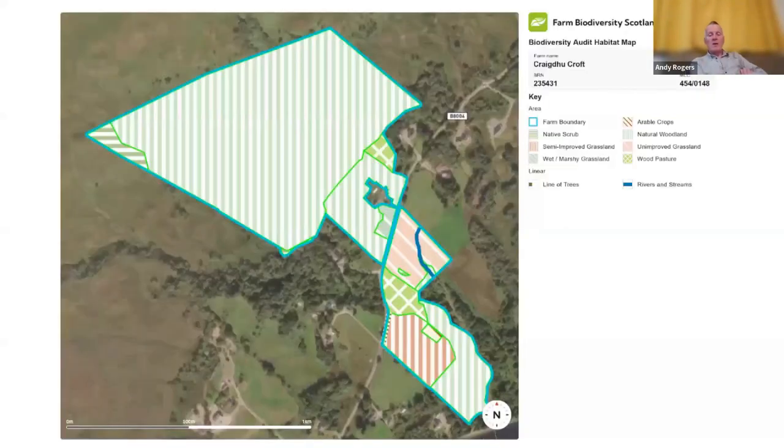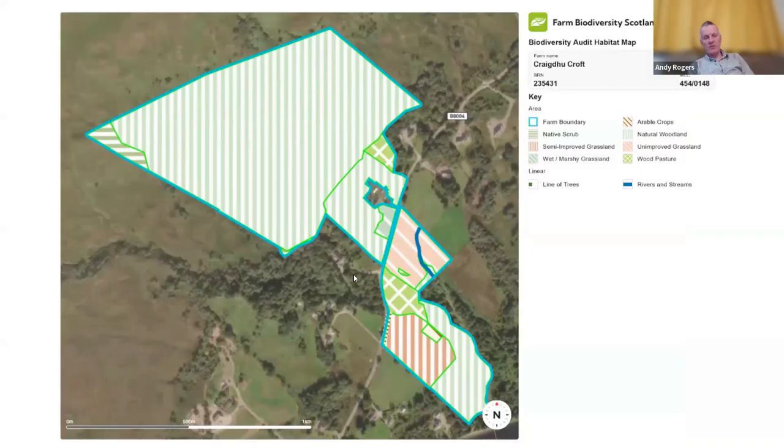So that's a map of Craigdhu Croft. So you can see the big area up on the hillside here, which is the apportionment with the young woodland. And then the two fields are the two stripy ones across the road. And there's various other bits of ground around the croft. And we have put a wee burn in there. You can see running across one of the fields.